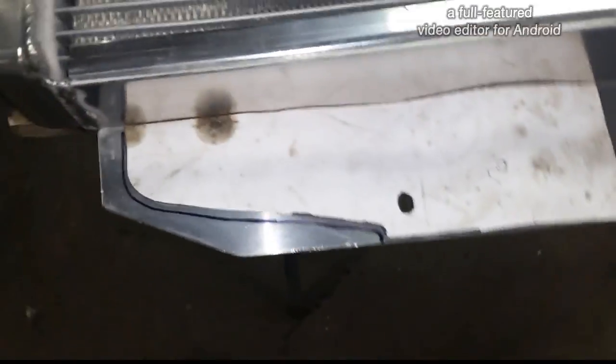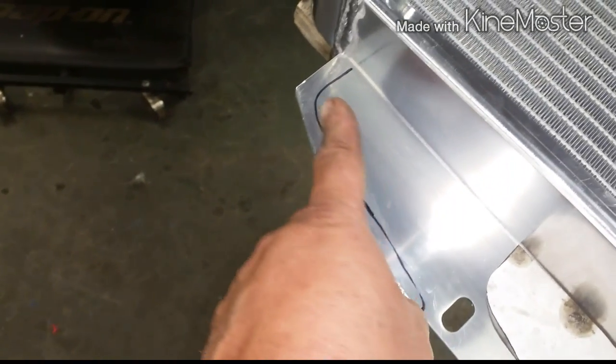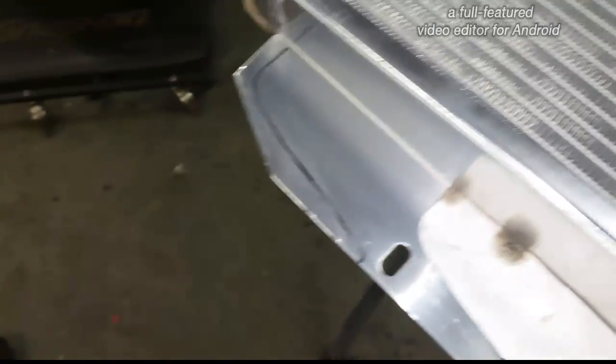Well, this fancy aluminum one does not have that, which is par for the course. So I made a little template there, which, same thing, I've got to trim that off of there. Doesn't have to curve in like that. I'm sure I could just shoot it down straight. But that's what I got to do to make it painless.